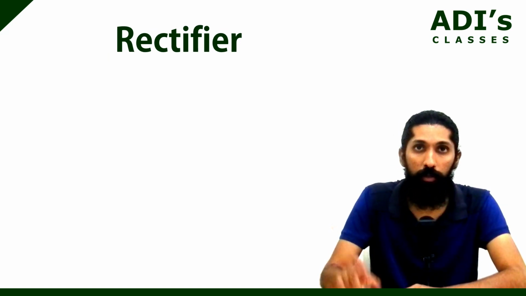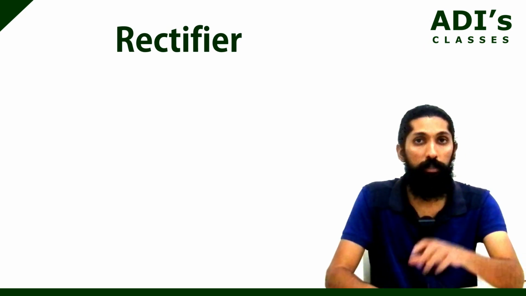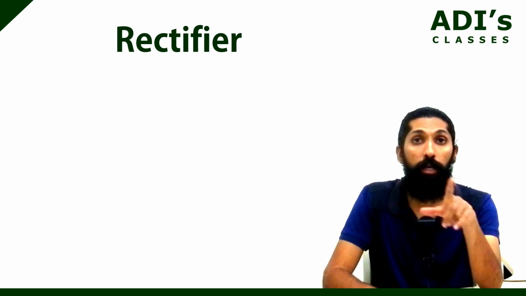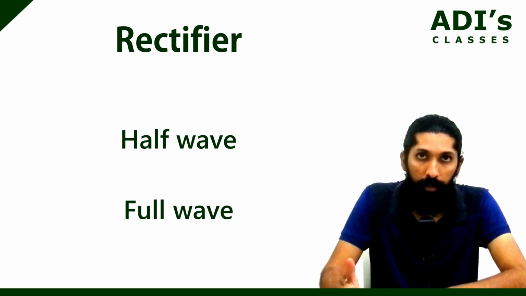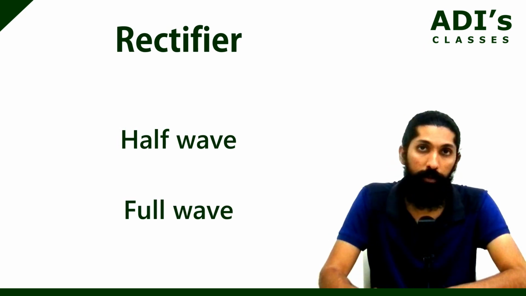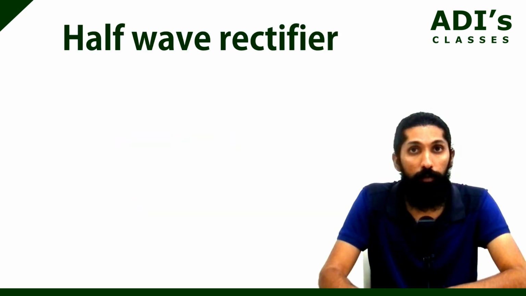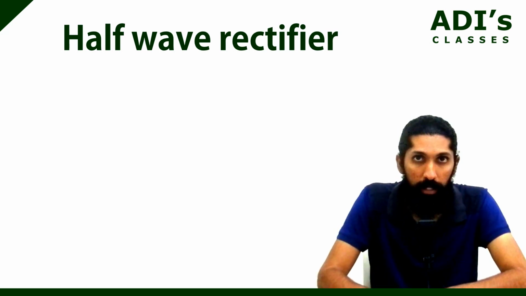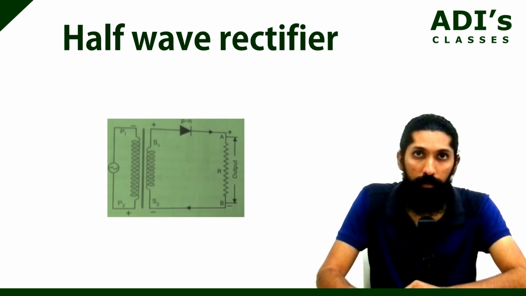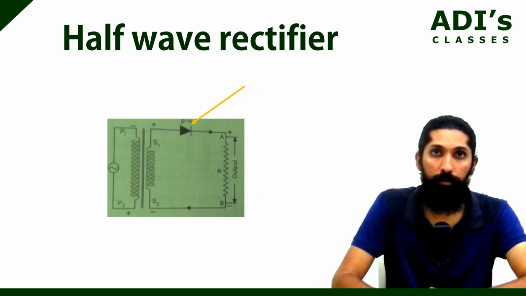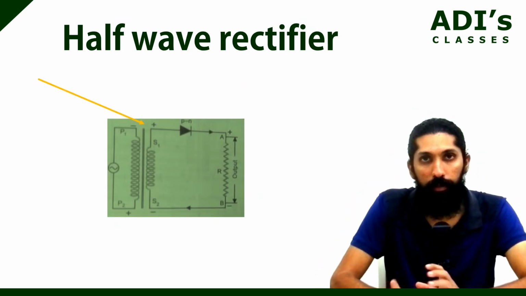Now, in a rectifier, you have an alternating current. That rectifier will convert it into direct current. We have two types of rectifiers: half wave rectifier and full wave rectifier. Now when we talk about half wave rectifier, what exactly happens here? Look at this particular figure. In this, what do we see? You have one PN junction. You have a transformer, correct?